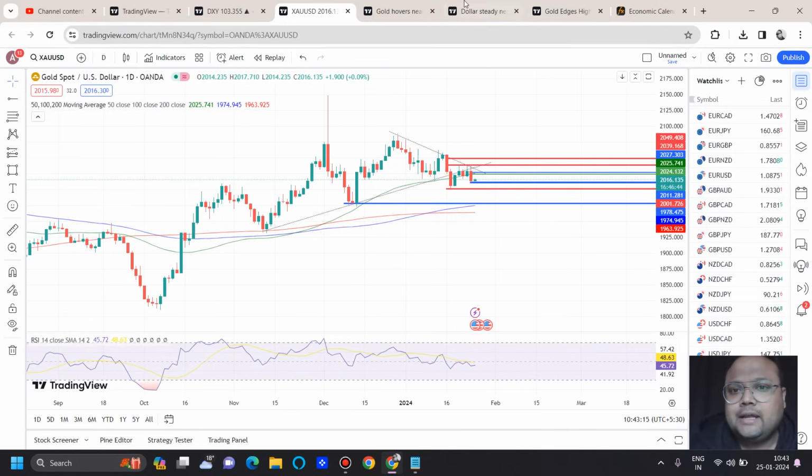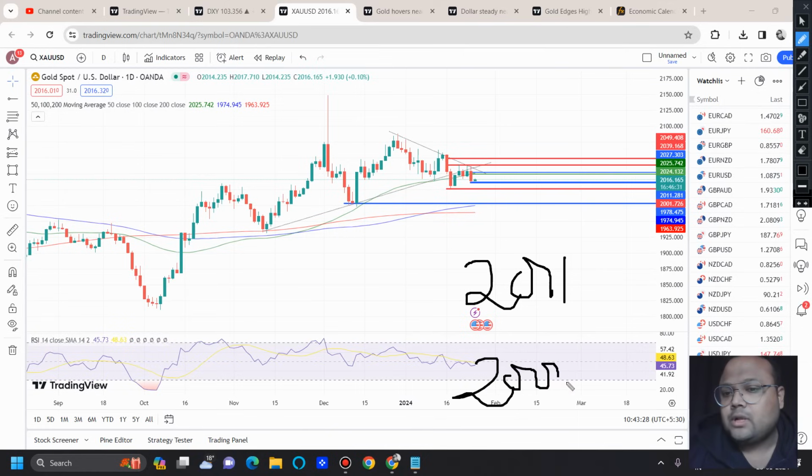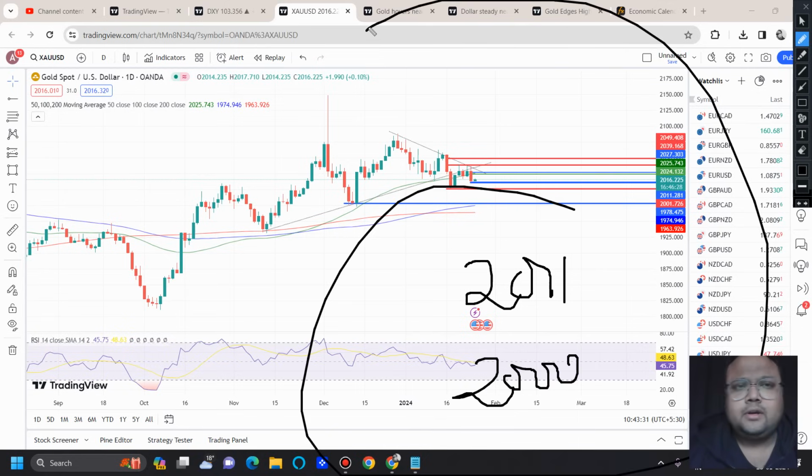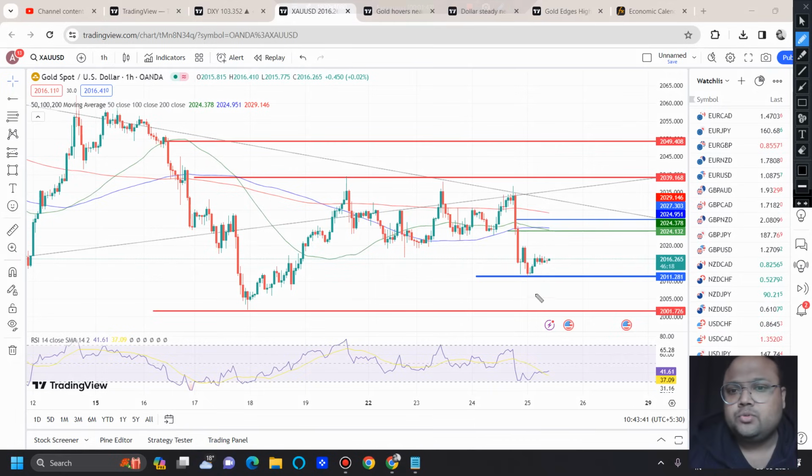As a result, you need to be a little bit careful. If you look at the daily time frame, gold is showing retracement, and the blue line here is the low made by the market, which is 2011. If the market breaks 2011, it will be heading towards the 2000 level. So if you are a day trader, you can look for a sell below 2011 if you see the market going down. On the 1 hour time frame also, if the market breaks 2011 with a big red candle, meaning the market has volume, then we can expect it to head towards 2002, 2003.